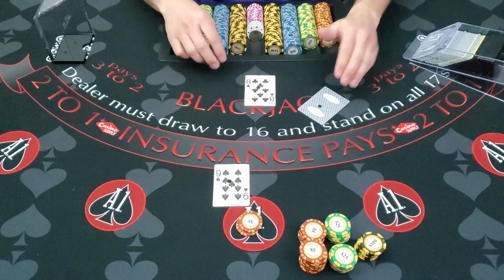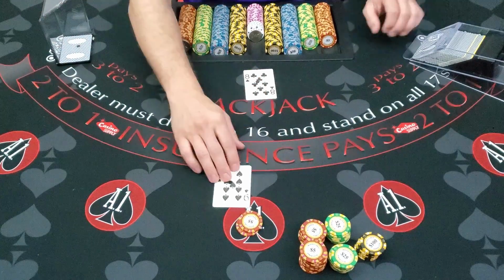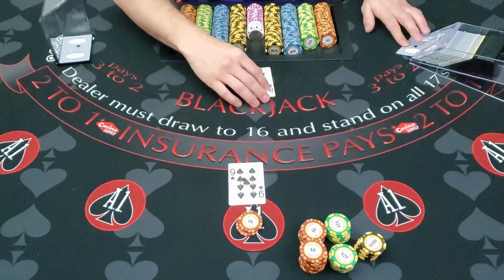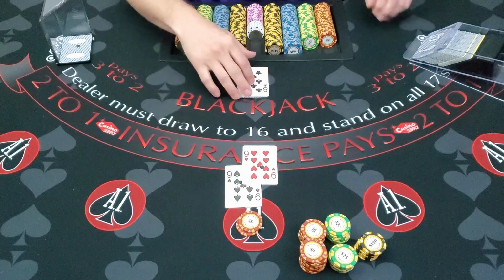You see, oh, you know what I forgot to do? I forgot to put a burn card. I'll just put this one. If a casino ever does that, don't trust them. Okay, anyway, you can tell I'm not a real dealer.